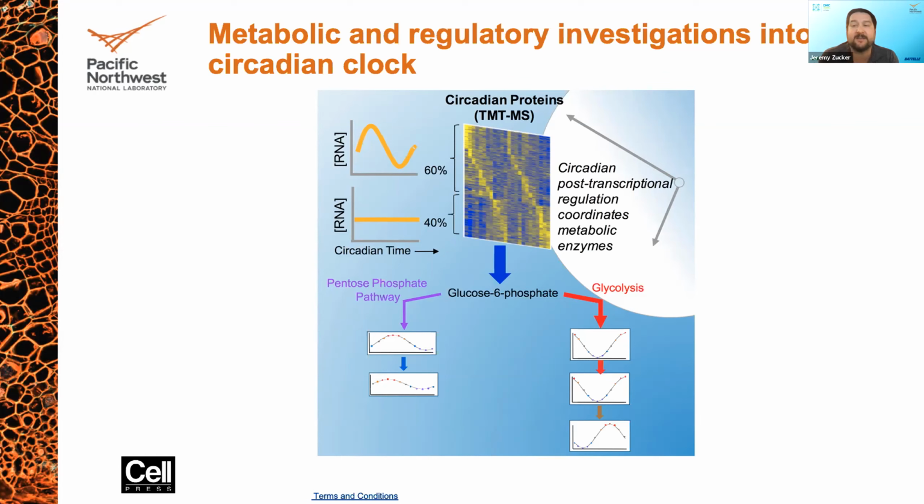We found a quarter of expressed proteins are clock regulated, but more than 40% of these do not arise from clock regulated transcripts. And our analysis predicts that these protein rhythms arise from oscillations in translational rates. Our data highlighted the impact of the clock on metabolic regulation, with central carbon metabolism reflecting both transcriptional and post-transcriptional control, and opposing metabolic pathways showing peak activities at different times of day. The transcription factor CSP1 also plays a role in this metabolic regulation, contributing to the rhythmicity and phase of clock-regulated proteins.